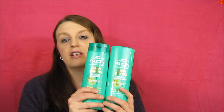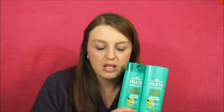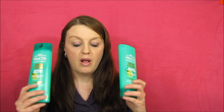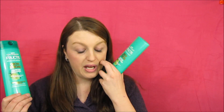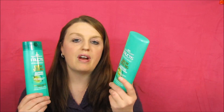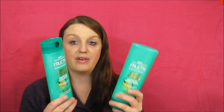The next deal is Garnier Fructis — they didn't have the kind I really like, but I got this one because I love the smell. These are two for seven dollars, so $3.50 each. I used two two-dollar-off coupons from coupons.com, though the coupon is no longer available as of this morning. You guys would get each bottle for $1.50 — three dollars for both. I paid 97 cents each, which is a great deal for my favorite brand.